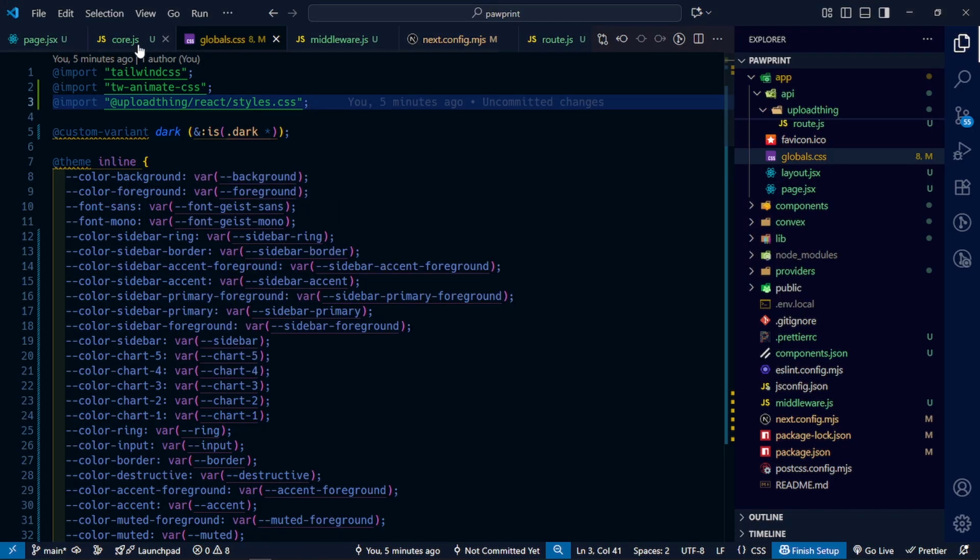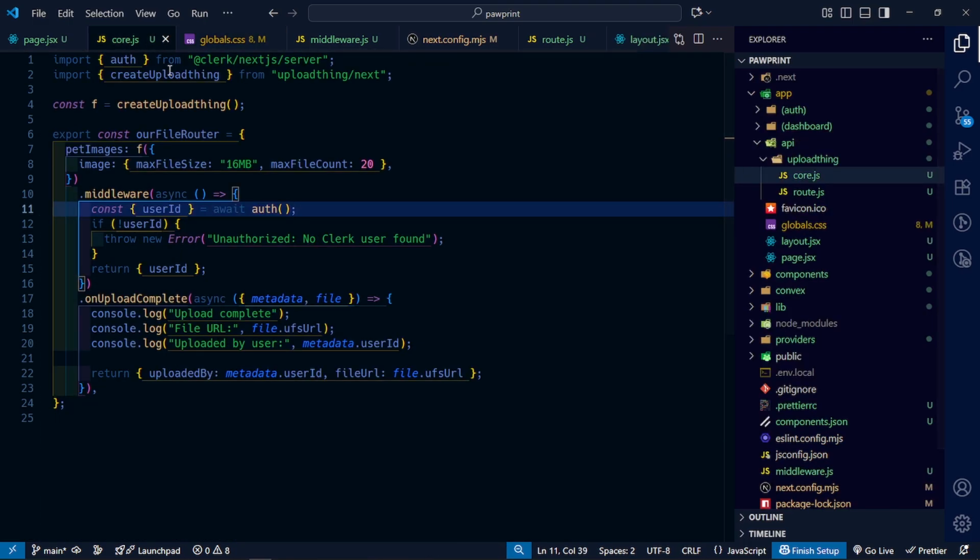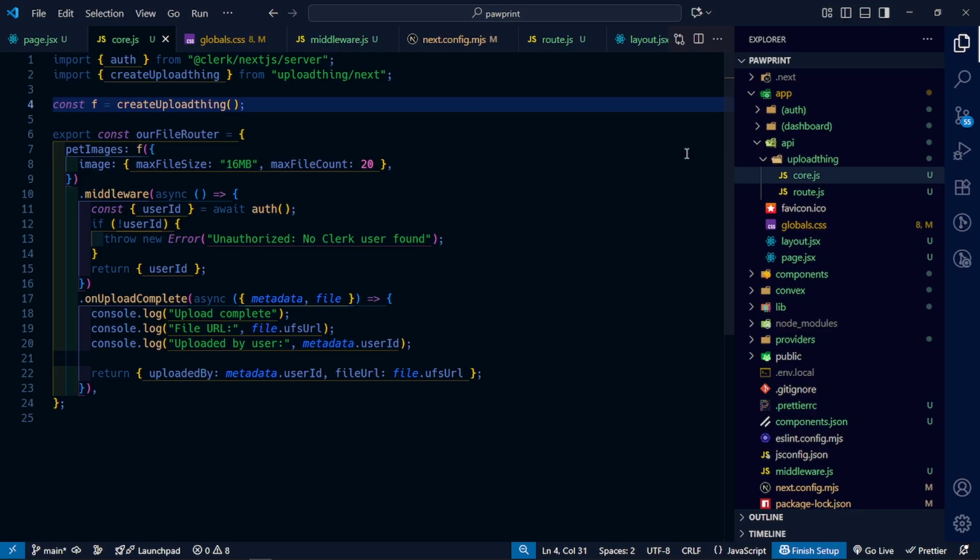And then the third thing that I've done is inside our core.js, I've gone ahead and updated a few things about our core.js file. So now we are no longer importing metadata from layout. We are now importing the auth method from @clerk/nextjs/server to get the actual data about the user who is logged in, or rather to get the user ID of the person who is currently logged in.